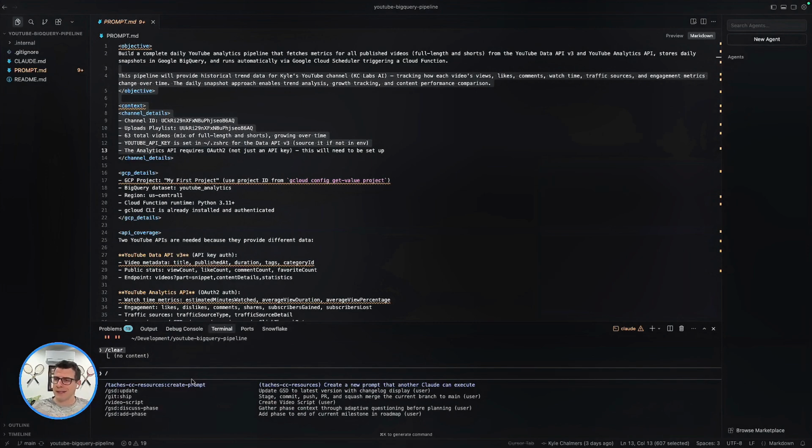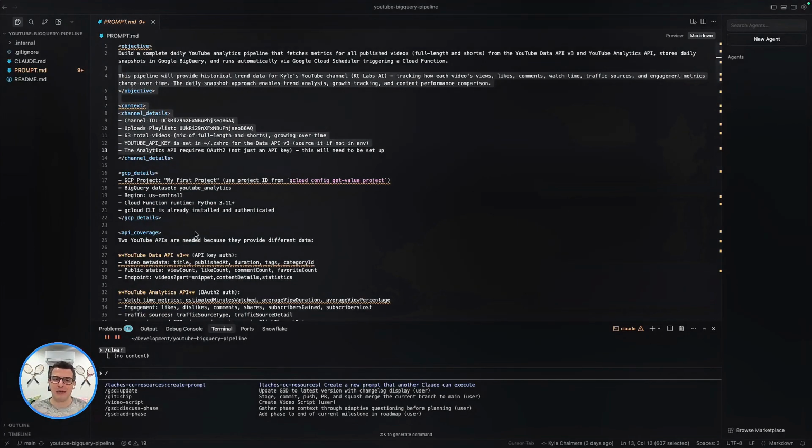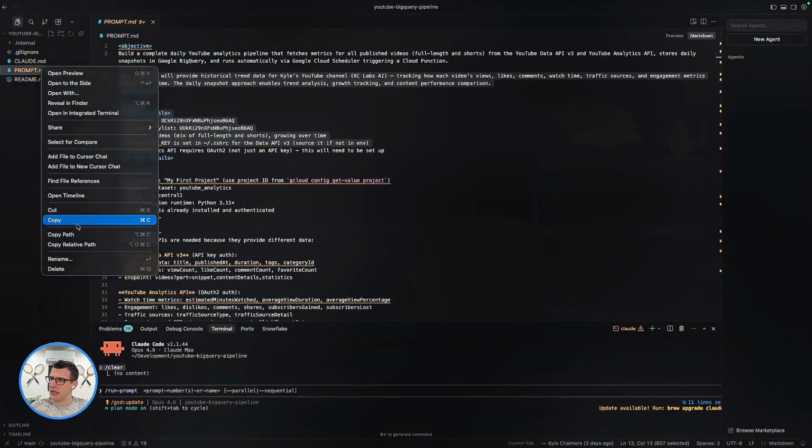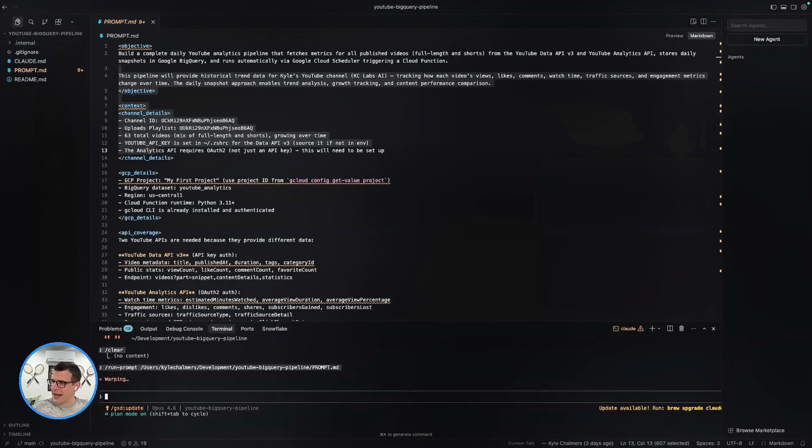And now what we want to do is actually run it. We have all of this juicy context in here to help Claude be successful. And let me do run prompt, copy and paste the path for this so it knows exactly where to go. And we'll go through this troubleshooting, figuring it out, testing it along the way. So you all have the context and the knowledge needed to know the exact process I go through when I'm working with Claude Code in new ways like this. Let's click enter. And all right, I'm going to pause here and we'll come back once we get some progress made.